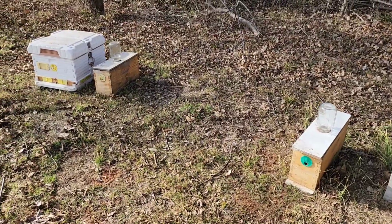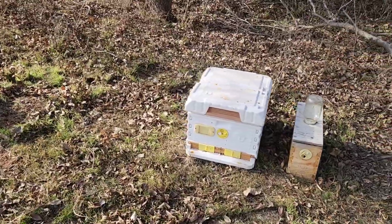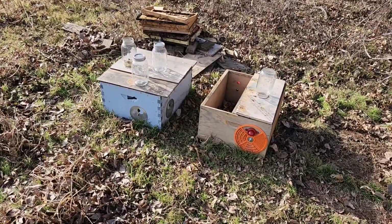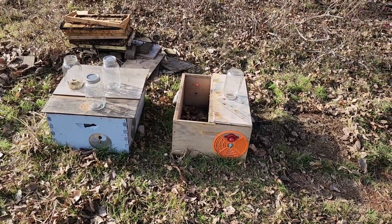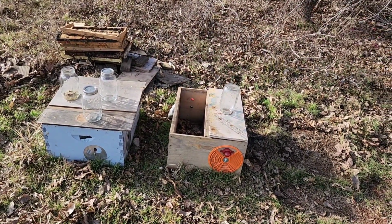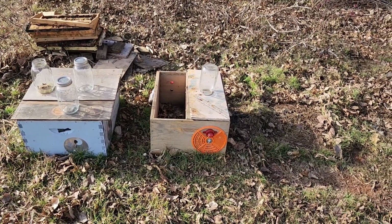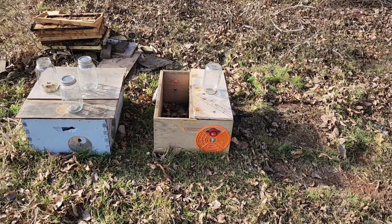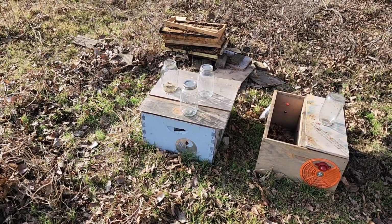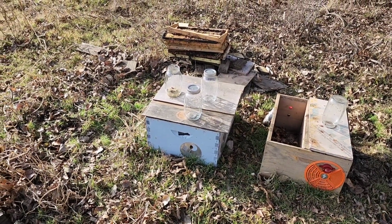So there's some 3 framers again, and your Apimaye. People that have followed me for some time know I'm a fan of the Apimaye hives. I do enjoy them. And a couple more mating nucs. So that was a resource hive. The part on the left side right here, we took out and populated a new hive with it, and then we left that one in there for going through the winter. And that one is 2 colonies in there, one on the right side, one on the left side, and they're just holding over queens.